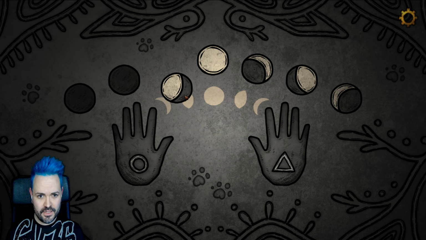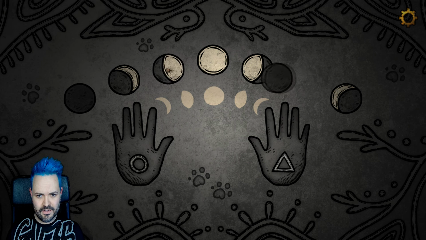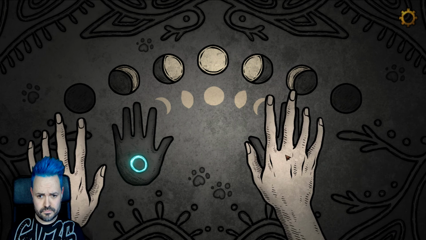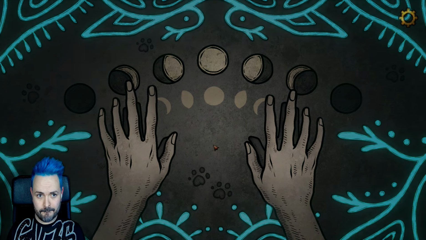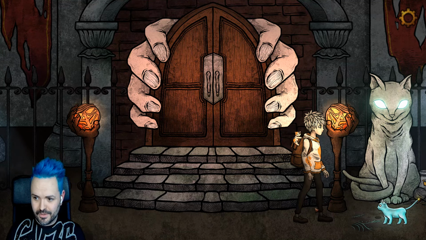Okay, so I can move. Can I move one at a time or... No, it doesn't matter how many times I move them. Wait, so surely it's... Like that? Yeah. Oh, one hand, two hands. I want to see more of the little blue ghost kitty, please. The little paw prints. Oh my goodness. What's the ghost kitty's name?